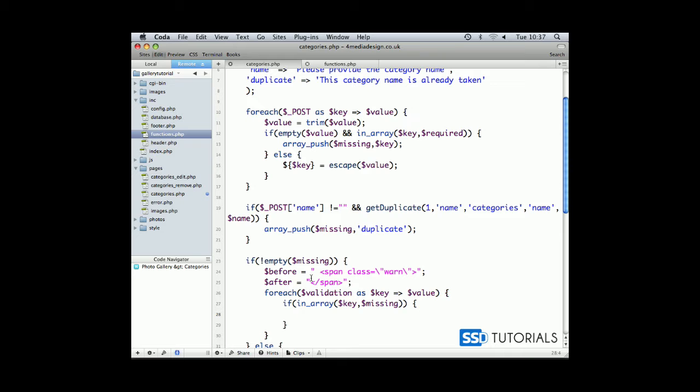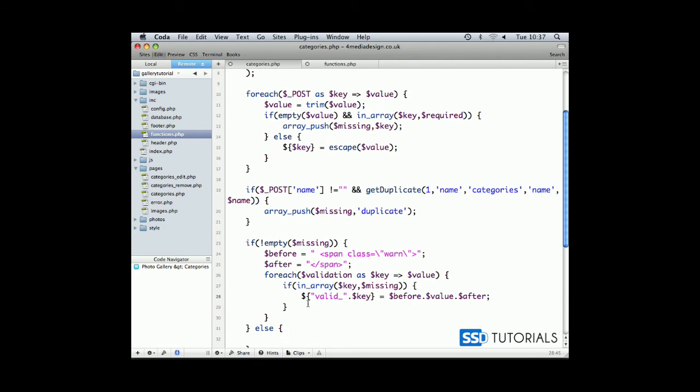Then we want to create a variable starting with valid_ and then the name of the key, and we put $before . $value from our validation array . $after, and then semicolon.